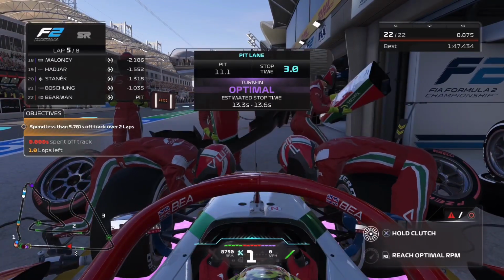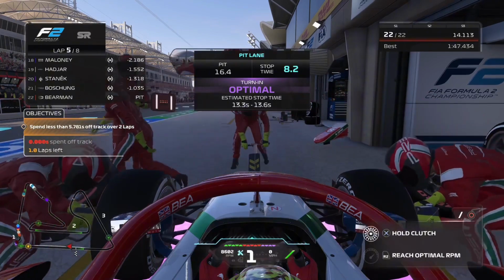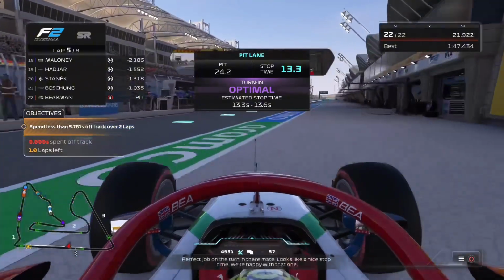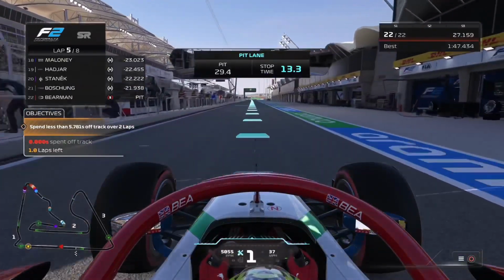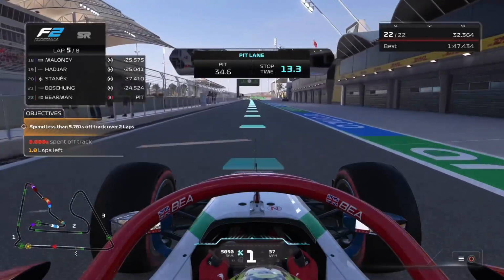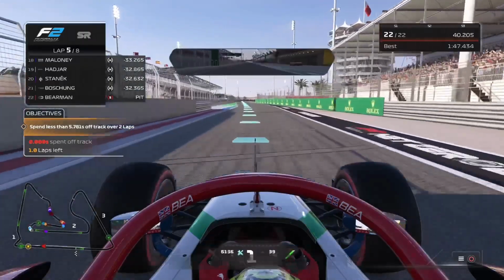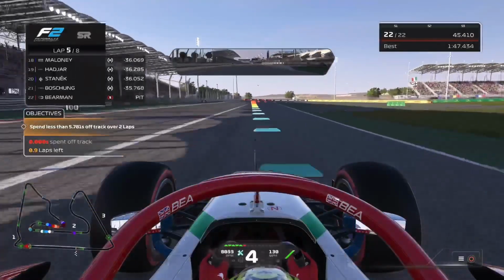So we are now changing our front wing. We are now in last position. And that pit stop was 13.3 seconds long. We are like 30 seconds off everyone else, and this race is now a complete disaster, only because of some contact. That was our last stop, no more scheduled pit stops. Let's go. Yep, 35 seconds down. Great.